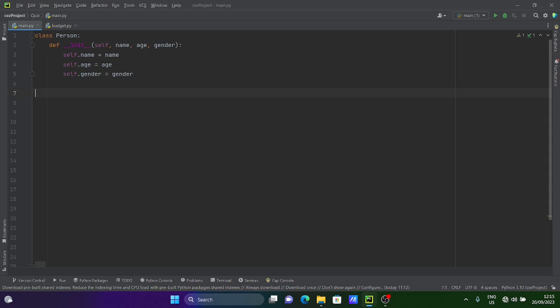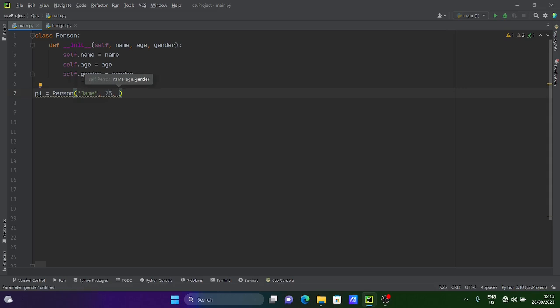If I want to create an object from this class, what I just need to do is say my first person, person one equal to Person in brackets. It takes three arguments. The first one is name, a string, let's say James. Then the second argument is the age of the person, say 25 years.